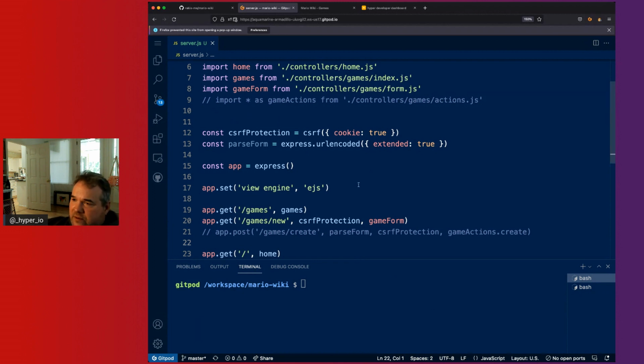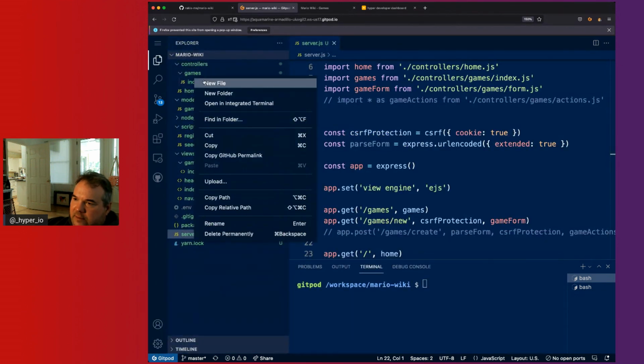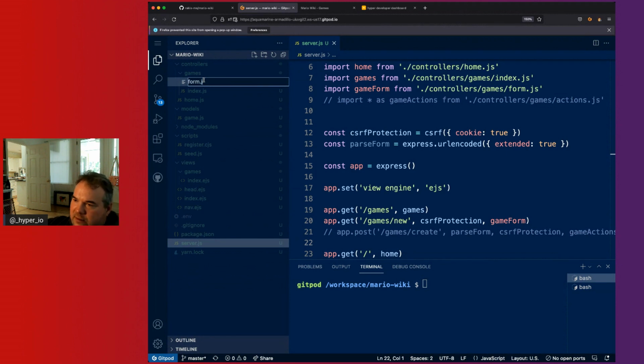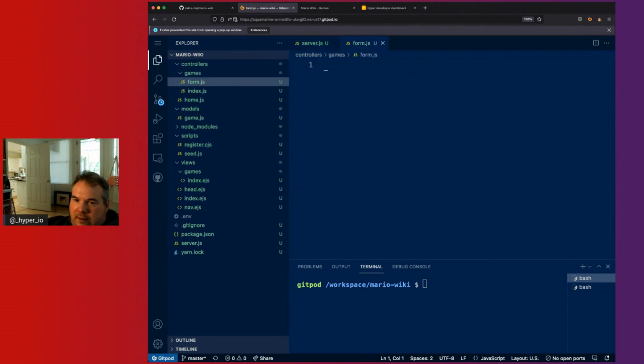So that's our server.js, and we're going to create a new controller in games called form.js. And for now, that new controller is just going to render our new template. So for now, it's going to be export default function request, response, res.render.